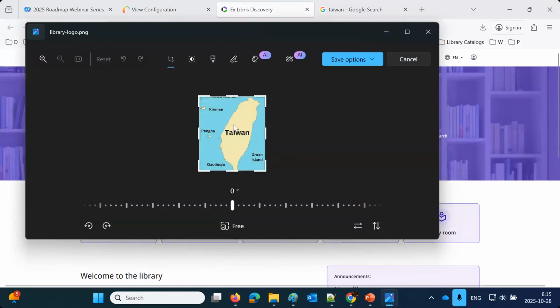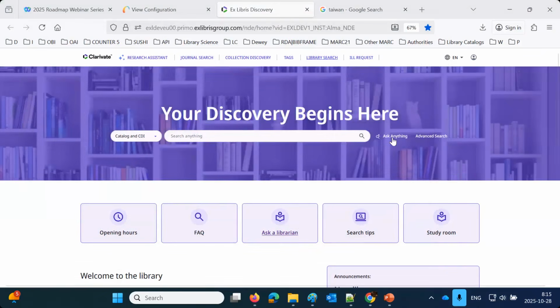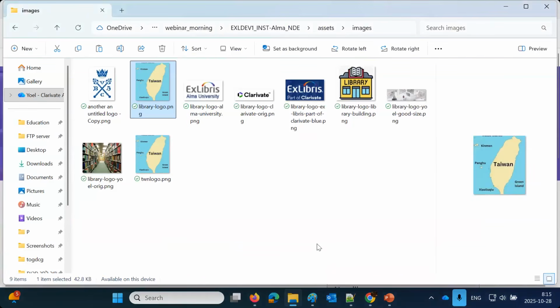It doesn't have to be exact, but we could do a resize if we want here. Maybe we'll just leave it for now, but I'll save it. And then if we see it's too big, too small, we'll make a change. So now we put the logo there.